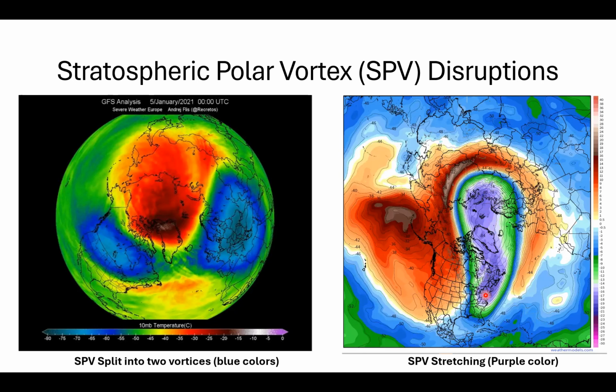And then over here on the right, we have the stratospheric polar vortex stretching event. Notice how this blue color kind of represents the coldest temperatures. And so you see this stretching event from up over the North Pole, just north of Greenland, through Greenland, southward, all the way into New England. Okay, and this is an example of a stretching event. Notice the configuration or the outline of this green color here. That is pretty much an elongated shape.